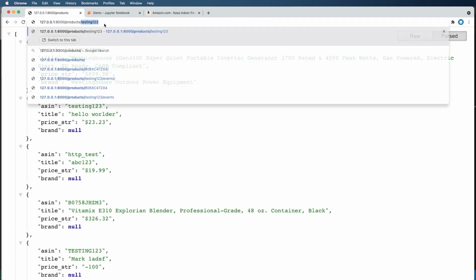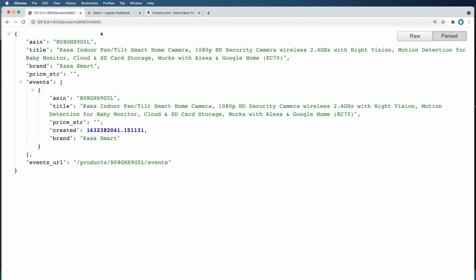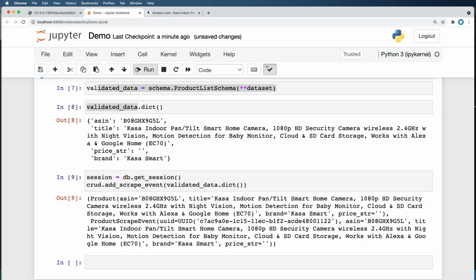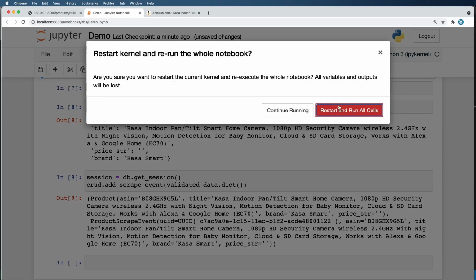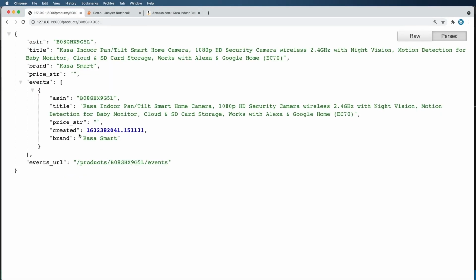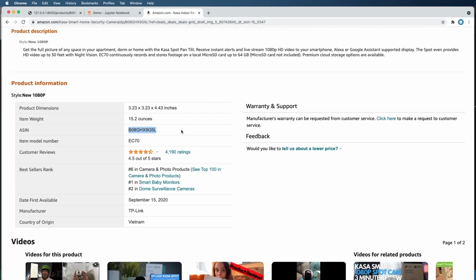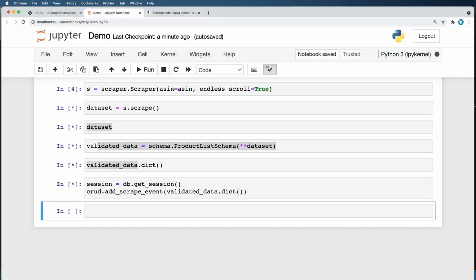So now if I go into my FastAPI application and just type that ASIN in, I'll see all of that data as well. So if I were to run it again, it would also add into what's in here, right? It's going to definitely add that data. Now, it's not grabbing the price string because of how I have it set up, but it is grabbing all of this data and the things that I might want, right? So another aspect might be country of origin. Perhaps I want to add that in.